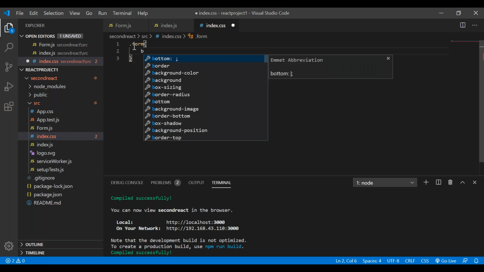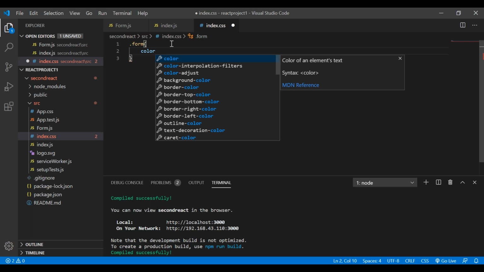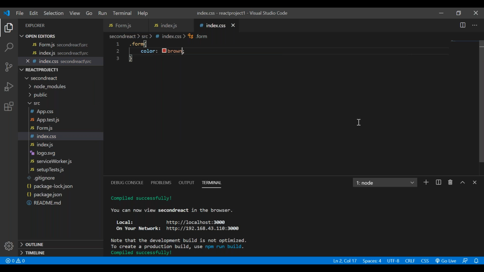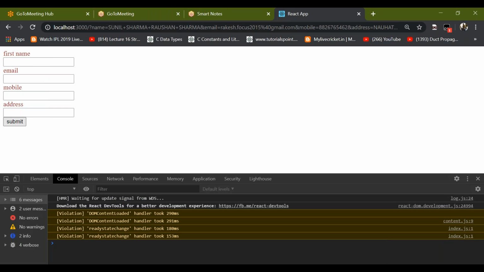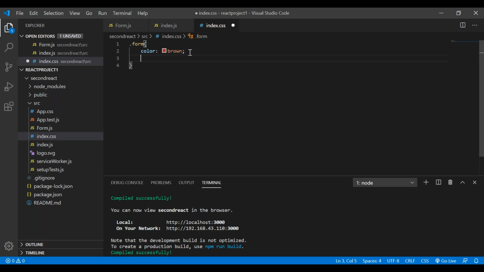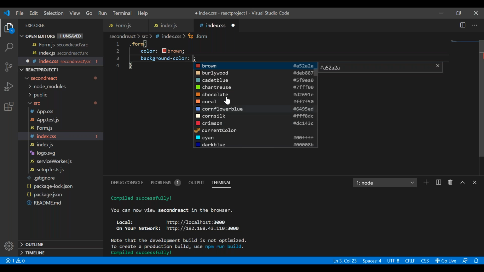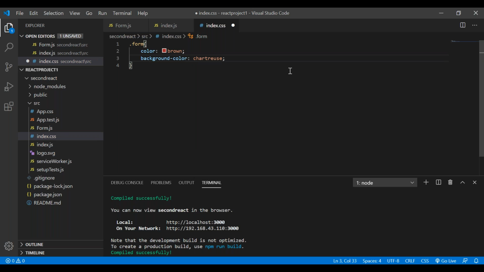You can write, I'll just create a color. Color you can write from. So it's working. Okay, so here you can see this is perfect, working CSS, and here you can write a background color.